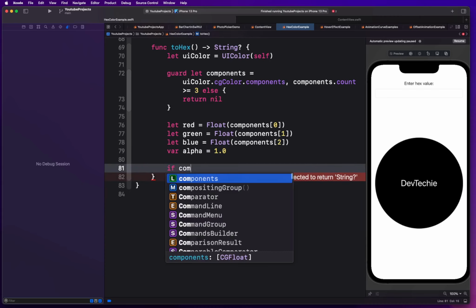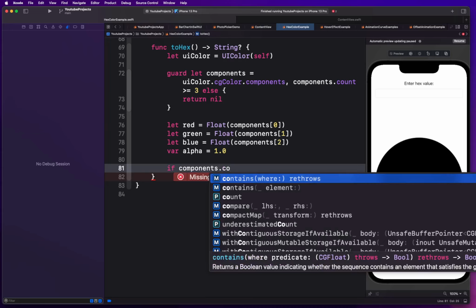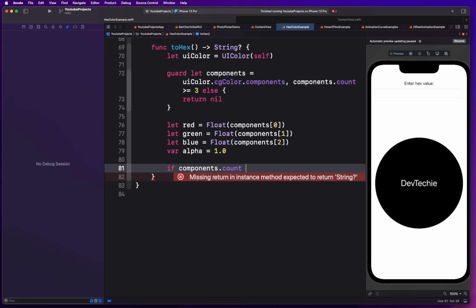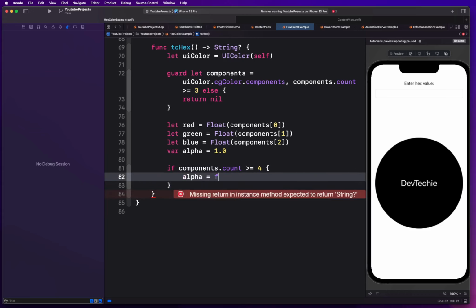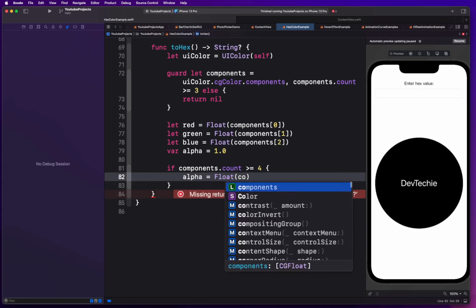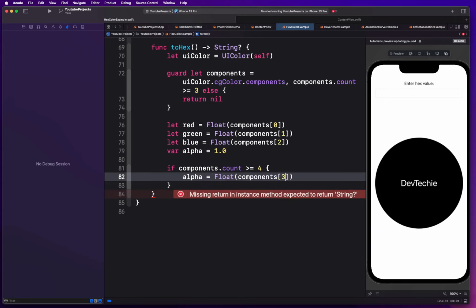So we're going to say if components.count is greater than or equal to 4. In that case, that means alpha is present, so we're going to say Float components and get the third index out, which is going to be the alpha value.